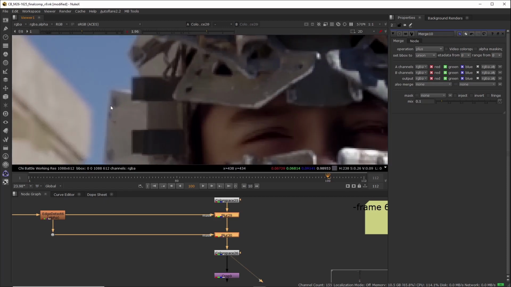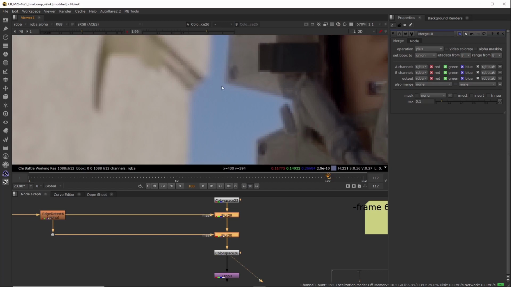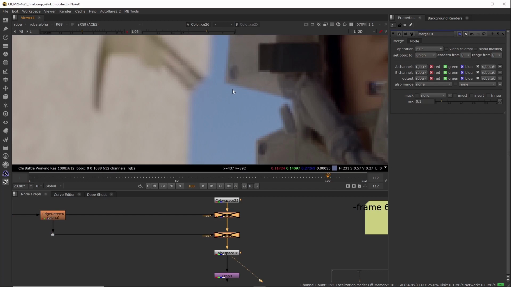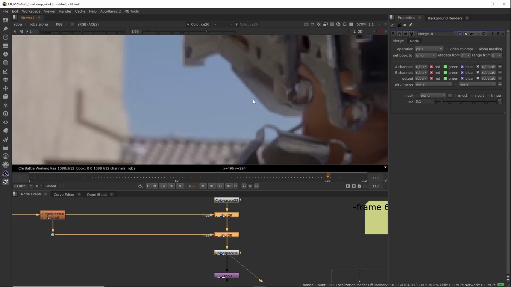What it's doing is what cameras sort of do sometimes, where they blend the edges. Some pixels from the sky are now blending into the suit, and some pixels from the suit are blending into the sky. It just helps bring these edges together even more.